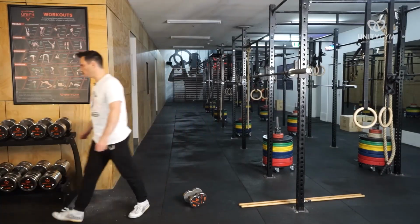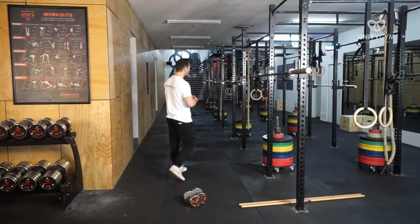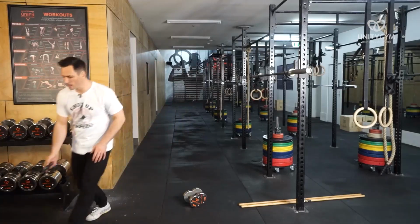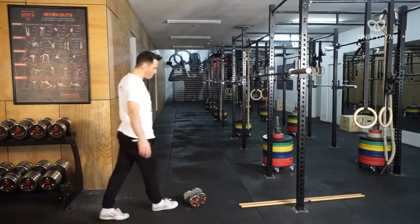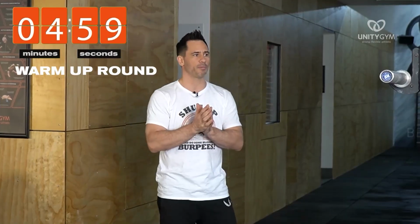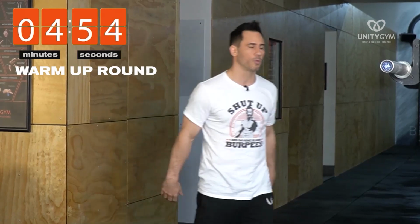Now what we're going to do, we're going to start the workout. We've got 6 5-minute rounds, starting in 10 seconds. The first round is the warm-up round, of course. So the first round is when we go and grab our weights and play around. So we've finished the general preparation warm-up. Now it's time to warm up for the movement.